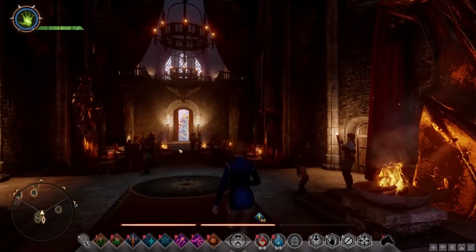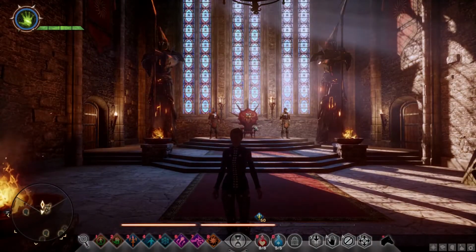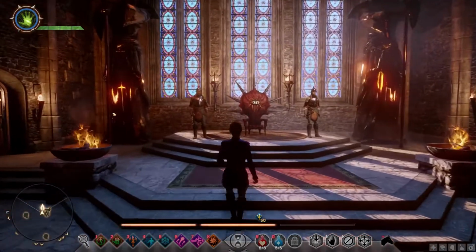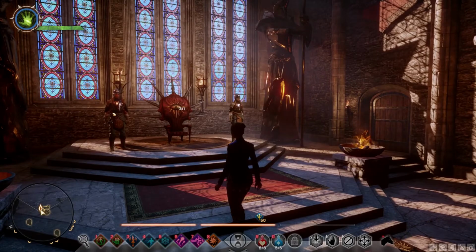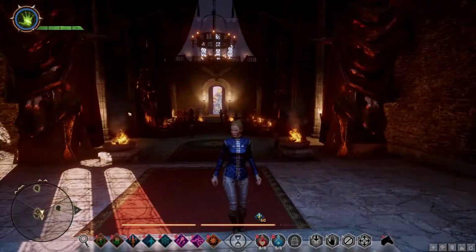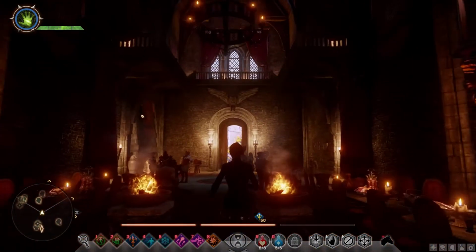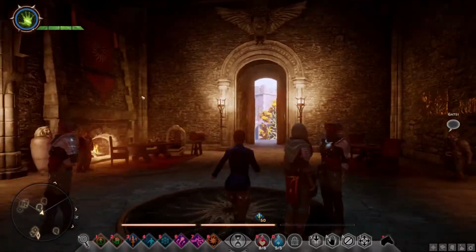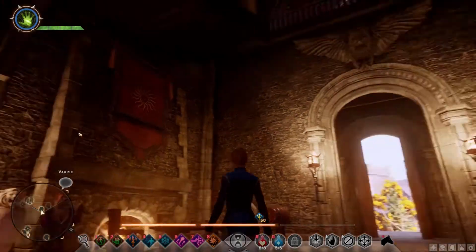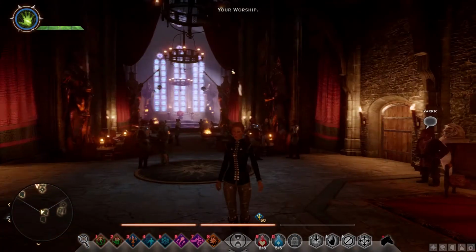So we finished Here Lies the Abyss, and now what we're looking at here is a bunch of new decor. The Great Hall in Haven has vastly improved since we returned from Adamant, and I've also changed the decor a little bit. So now this is the Chantry decor, so now it looks more like a chantry. And the banners are the chantry banners too.